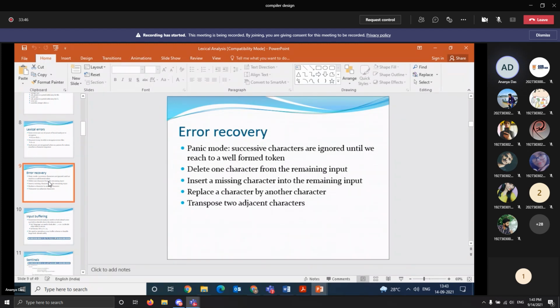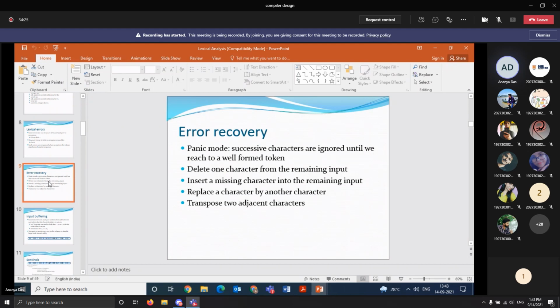So it will put that in the set of identifier tokens. Okay. Sometimes it may happen that you have to delete one character from the remaining input. In that case, it will say that this is an extra thing which you have put in your source code. So if you have written INT and suppose after that you have written a P extra by mistake, it will give you a clue to remove that P because it is not matching with the keyword int. So in that case, the modern lexical analyzer will delete that character from the remaining input so that it can match with the well-formed token.